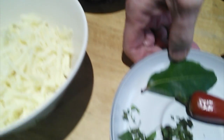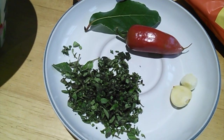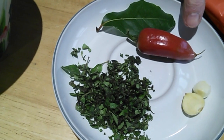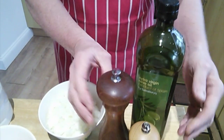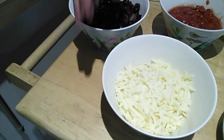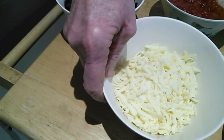I've got herbs and spices. I like to use my own out of the garden, but it's perfectly good to use dried ones. I've got a bay leaf, some chopped oregano, a chilli and some garlic. For cooking I've got olive oil, salt and pepper for seasoning, and we've got some tomato puree to add to the sauce. I've got some grated cheese, which is for putting on the top once the dish is assembled.